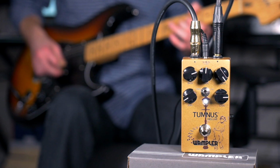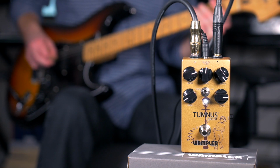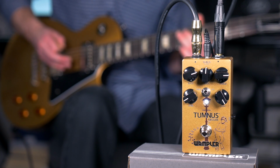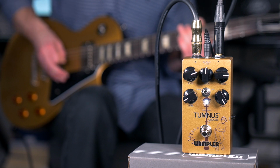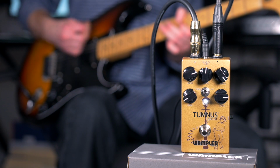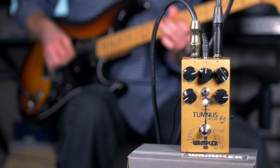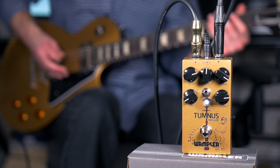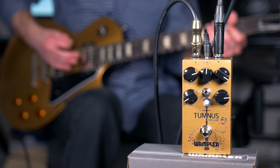And I'm not being paid to say any of these things. It's super clean. There's so many different possibilities when it comes to overdriven sounds. Works well with your amp's distortion, as well as working well on top of other overdrive pedals.